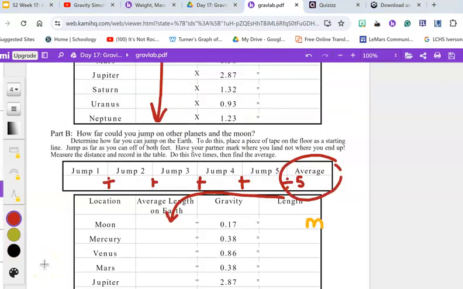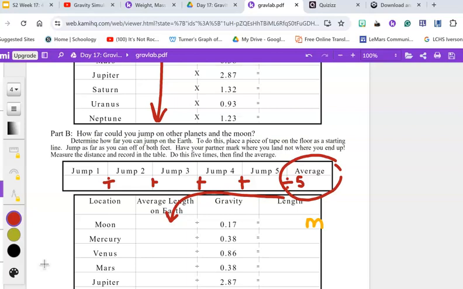Okay, so now you've got your weight. You should weigh the most on Jupiter. Now what you're going to do is you're going to go outside, and right outside the guidance office door, I have tape meter sticks laid out. And those meter sticks are either 3 or 4 meter sticks long. And you will jump from the concrete into the grass.